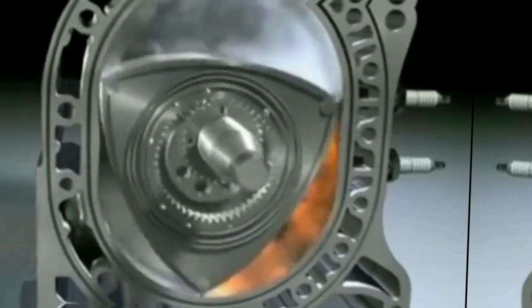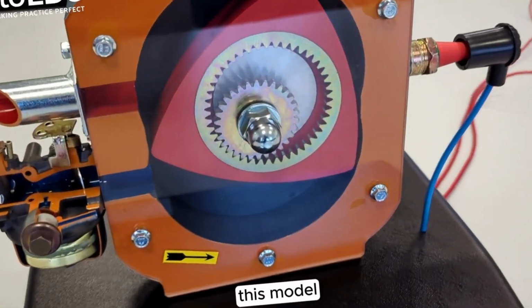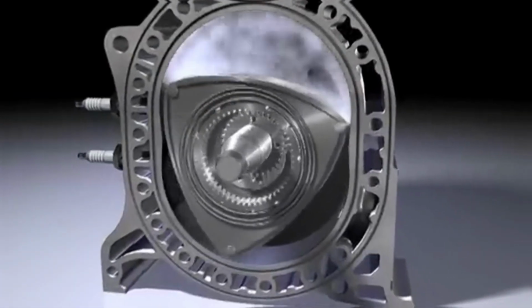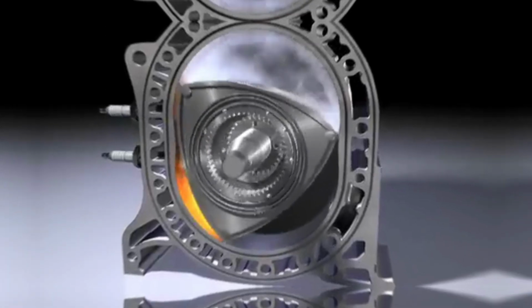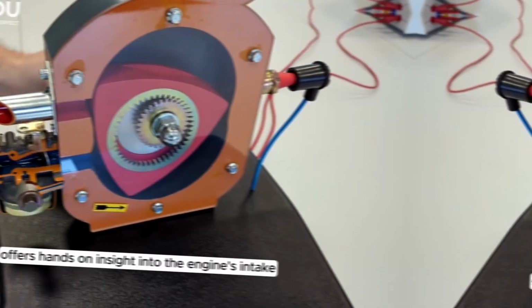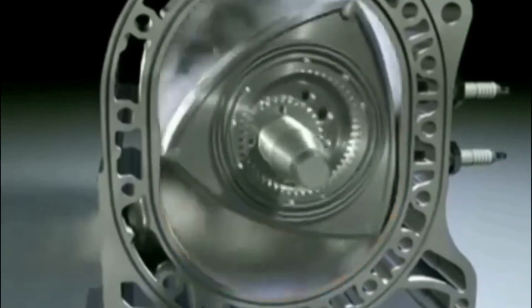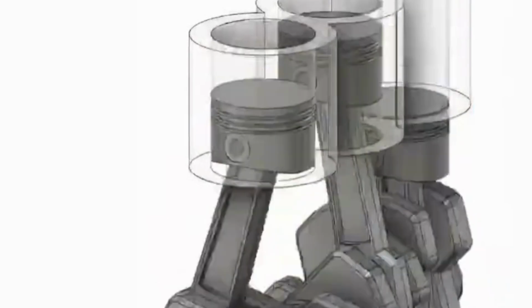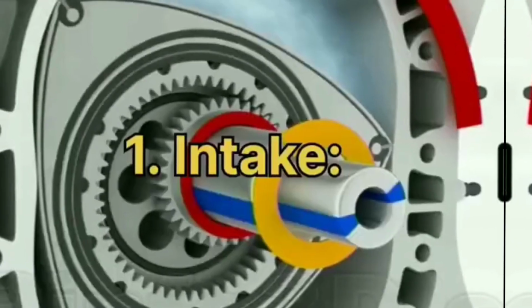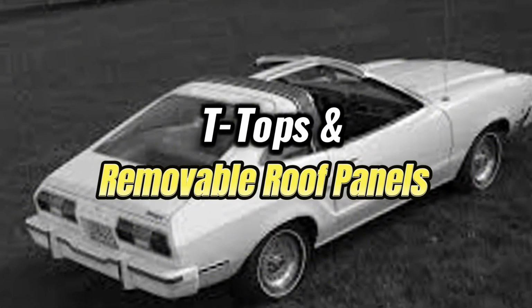But despite decades of development, the Wankel could never overcome its fatal flaws. Poor fuel efficiency, high oil consumption, and problematic emissions. The final nail in the coffin came with increasingly strict regulations worldwide. By 2012, Mazda had discontinued its last rotary-powered vehicle. Though occasionally hinted at as a range extender for electric vehicles, the dream of rotary-powered cars taking over the world remains permanently stalled.